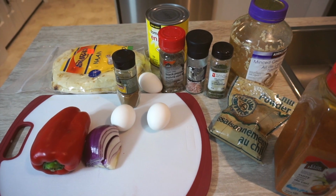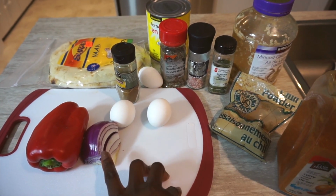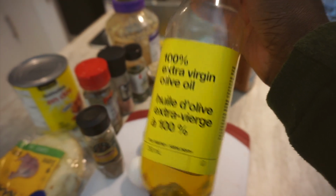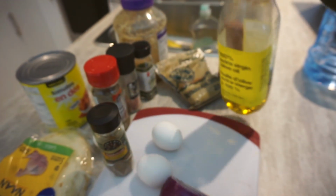Yeah, first thing I'm gonna start off doing is just kind of dicing the onions and the bell pepper. You're going to need some olive oil as well. I just have mine over here.